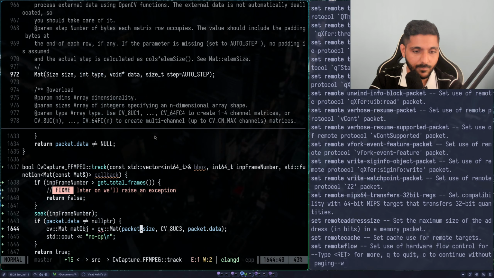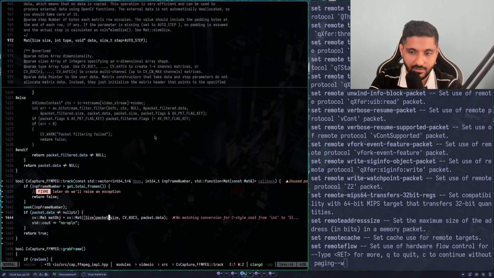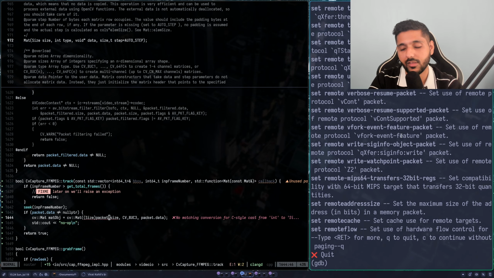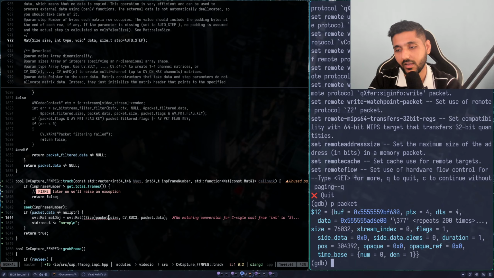Yeah. I'm going to let it fail though at this point, and the reason I'm going to let it fail is because I could do something like this, right? But this, yeah, there you go. So packet dot size is essentially int, and we don't know if there's a way for us to figure out the rows and the columns. This is one challenge I have.